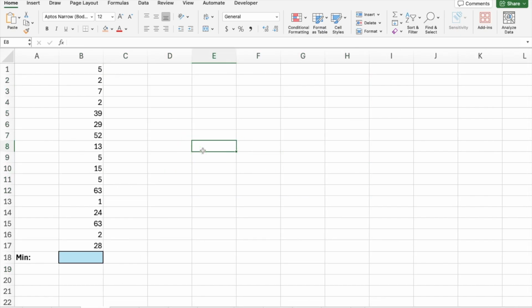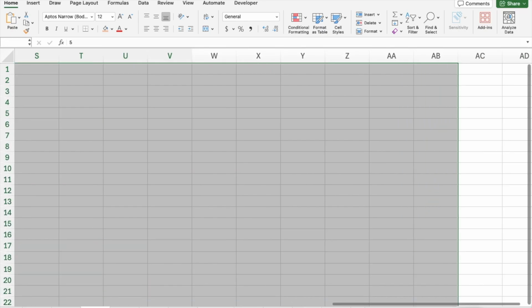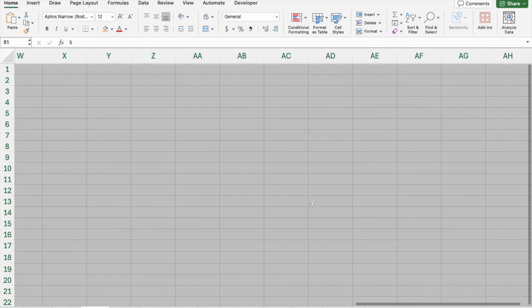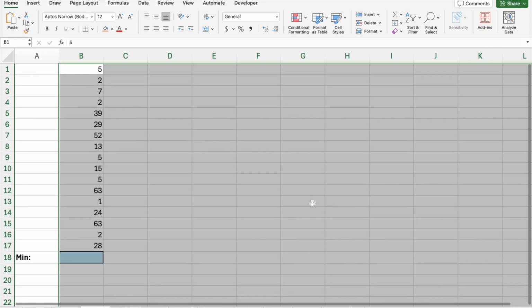Now the minimum formula, which we shorten to min, gives us the minimum or smallest value of a data set. So let's say we want to find the smallest value of these numbers. Well, you might be able to look at it and see it's obviously 1. However, if this was filled up with a huge amount of numbers, this is where these formulas become extremely useful.